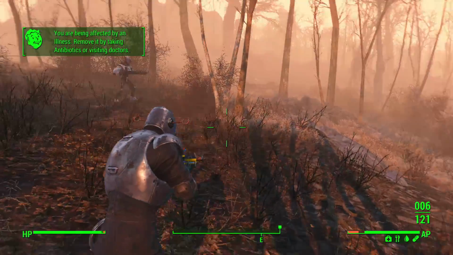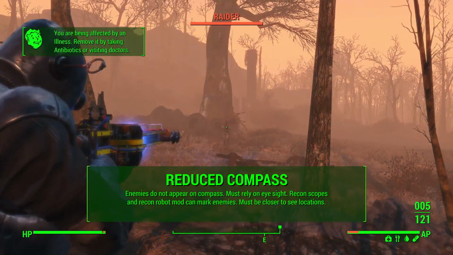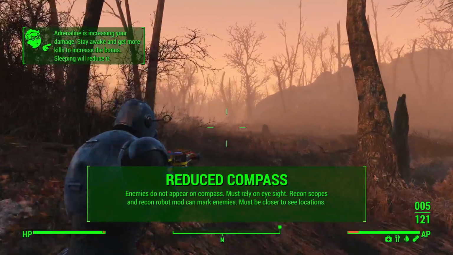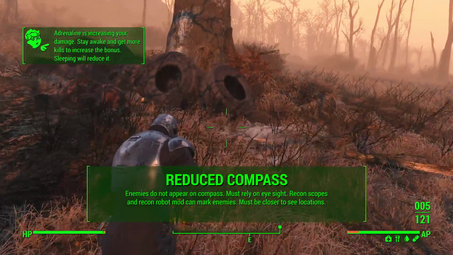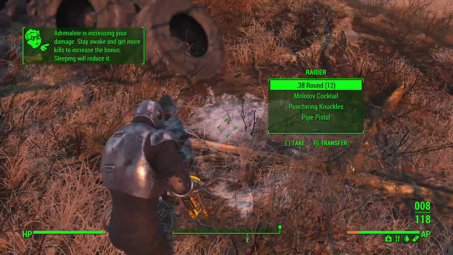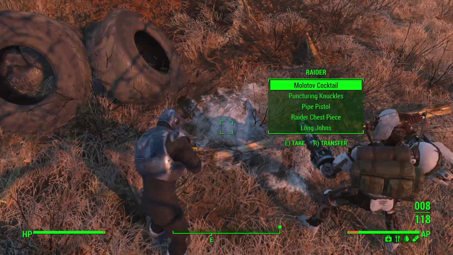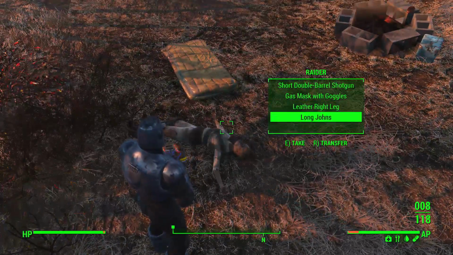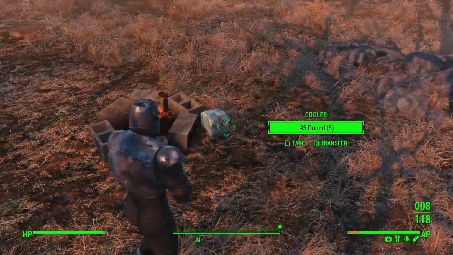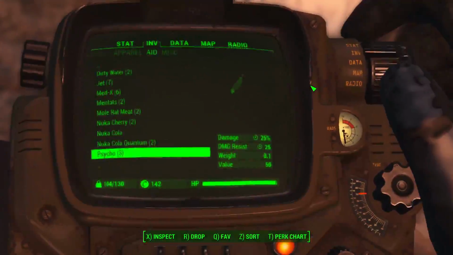They've completely removed enemies from the compass, which means looking at the bottom of the screen, you're not going to see little red blips, and you can't rely on that to know if enemies are around the corner waiting for you. So you have to rely on your eyesight a lot more, and also recon scopes can kind of get around this. They'll mark enemies with a kind of red diamond on your screen. Also, you can outfit your robots with the recon mod, so they can also mark enemies for you. Those still work in survival mode. They've also reduced the distance that you can see a location on your compass. So overall, they just nerfed it across the board.